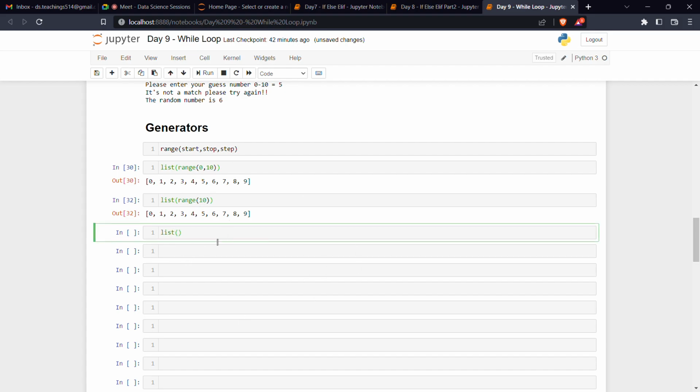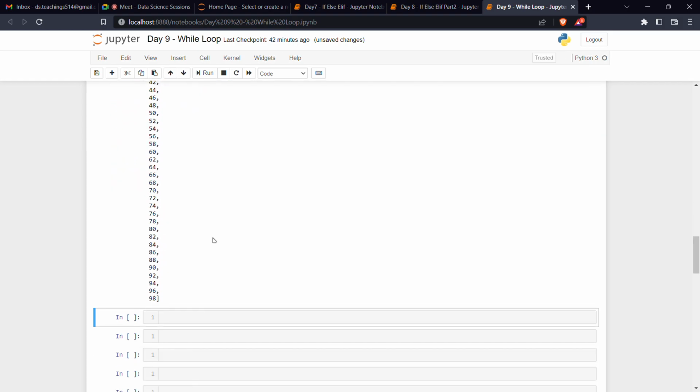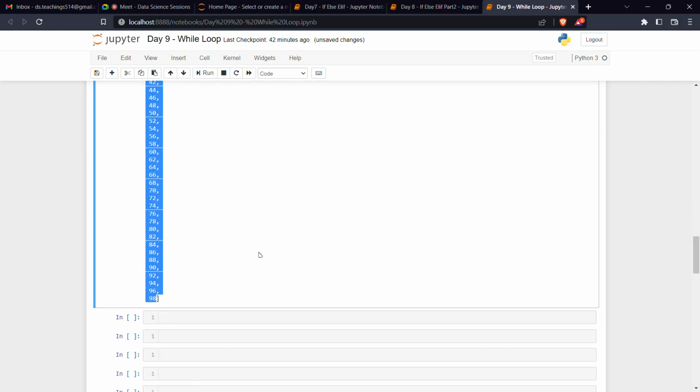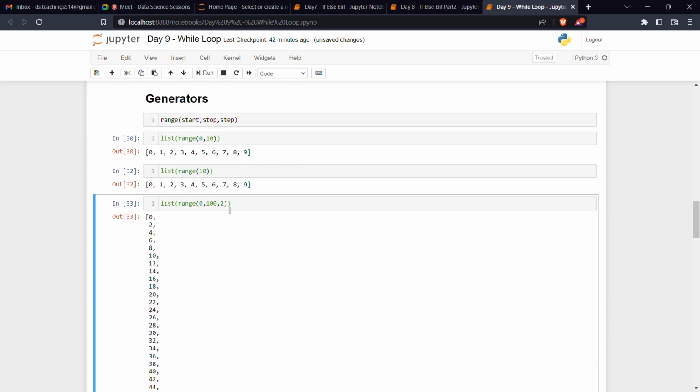And list of range of 0 to 100 with a step of 2 gives you 0 to 98, and we know how indexing works. It doesn't take the last number, it takes only up to n minus 1. So if you want to include 100, you have to put 101.